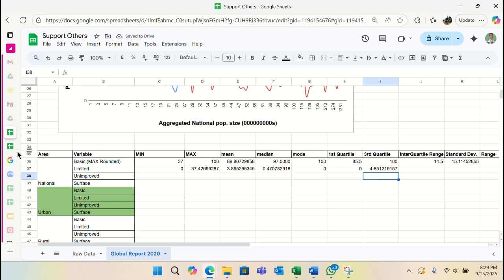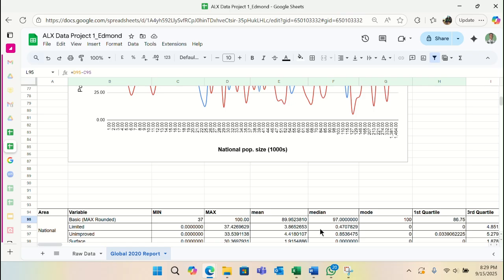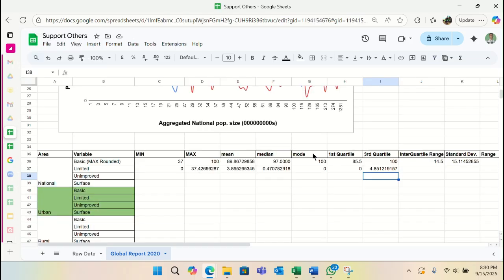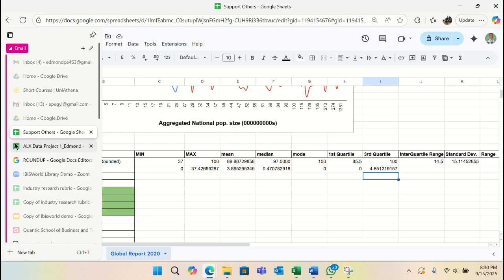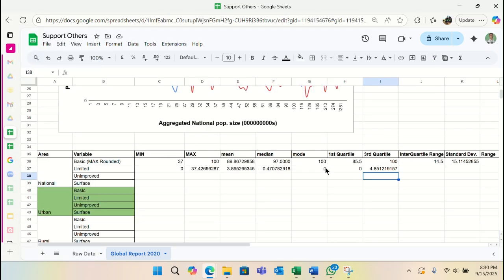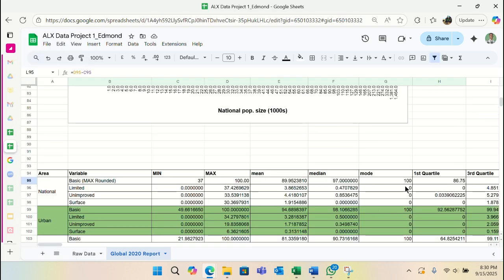So let me go and compare our figures with what I already have. So the median, up to the distance. So this was my mean, 3.86. If you come here, you have 3.86, then 0.470. If you come here, you have 0.740, then mode 0. Mode was 0. Then you come here, mode 0.